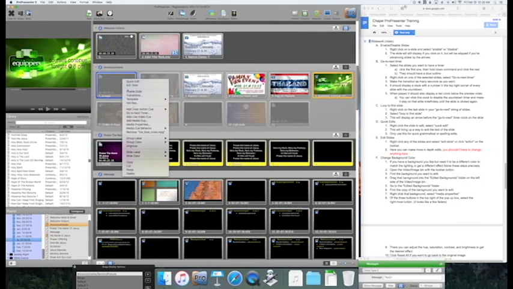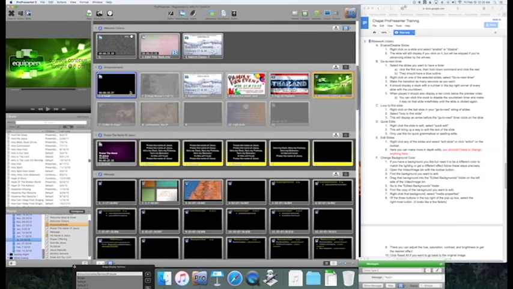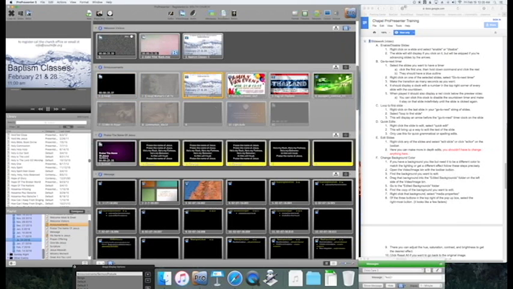We're going to re-enable this first slide by right-clicking and clicking enable. And there we go. Now we're back to our normal announcements. So they'll just click and they'll stay up there indefinitely because you don't see a red clock down here. And you also don't see stuff in the upper right-hand corner.